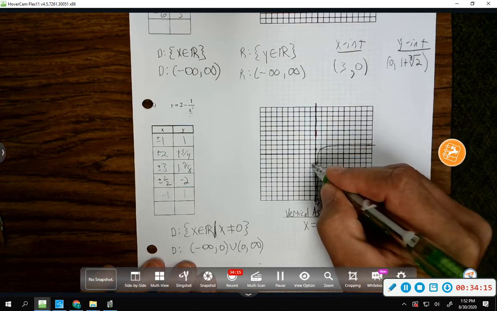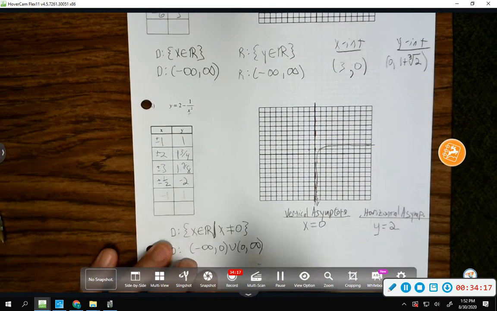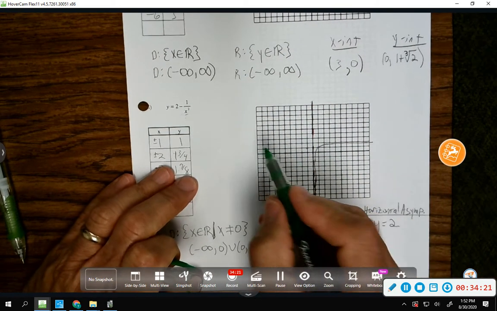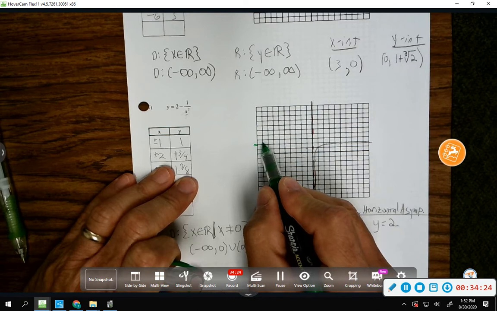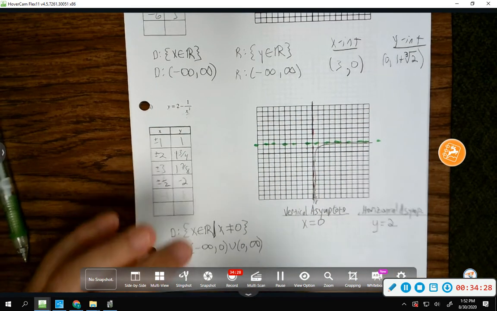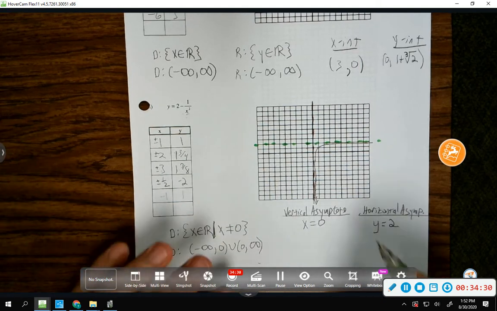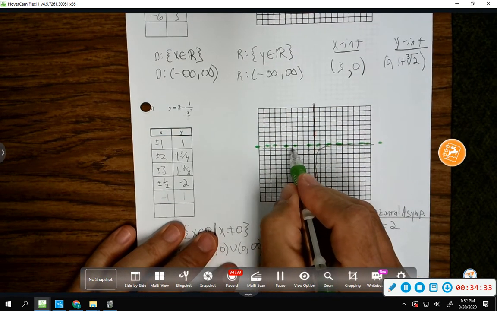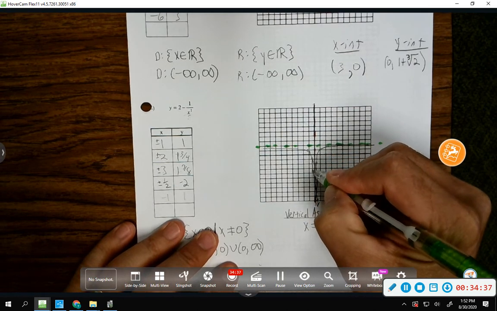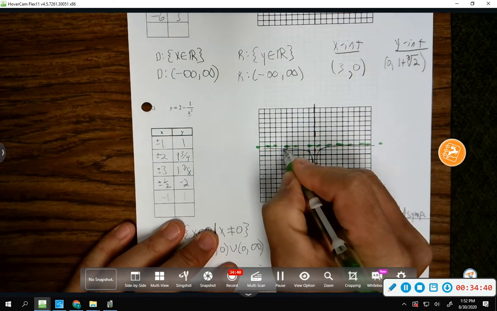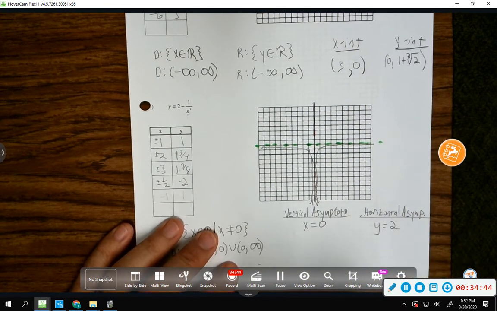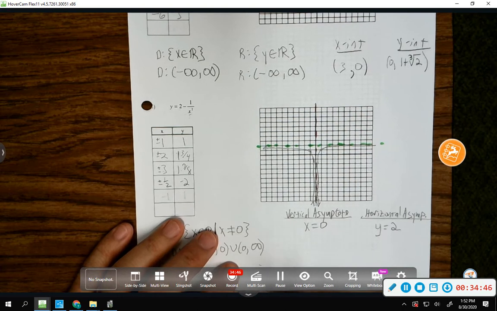Okay, so I'll plot a couple of these points. But notice, here is my horizontal asymptote. I'm actually going to use a marker so you can see it really well. Here is my horizontal asymptote. There it is. Now we're going to work extensively with these rational functions in Chapter 2. But the more that you can graph these now without the use of a calculator, the better off you're going to be. And you're going to have to know how these react.